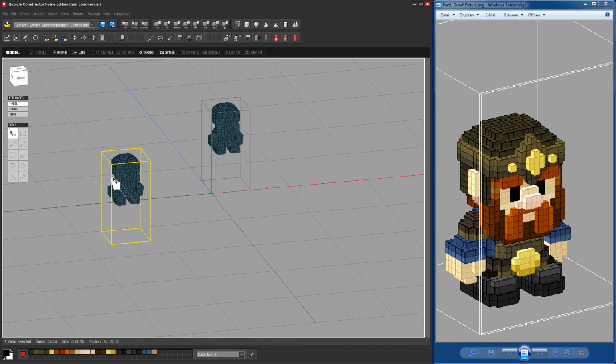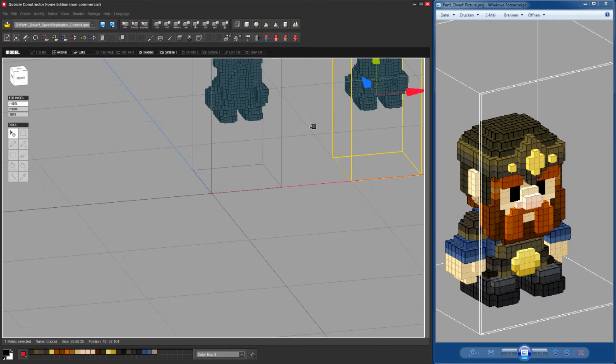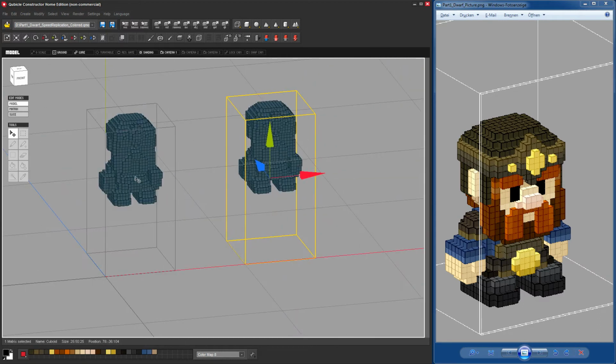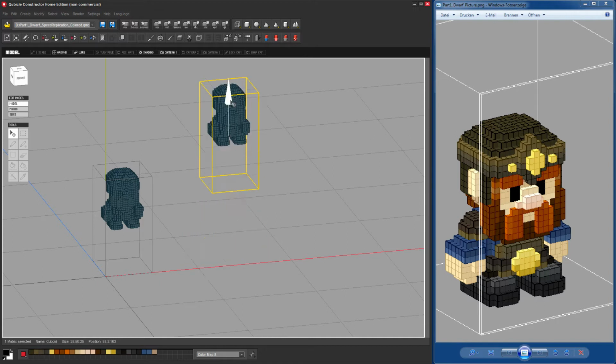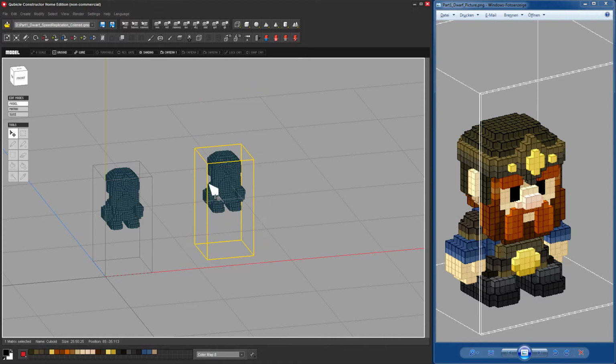So that's an interesting feature which you can actually use, and we will use it in one of the next videos when we separate the body parts. So I don't want to go into detail too much on that one now. I will keep the second copy for the moment. And you see also not only this yellow box, but also the three colored arrows, and they are the same color as the axis here, so you can imagine they allow us to move the model in all the directions.